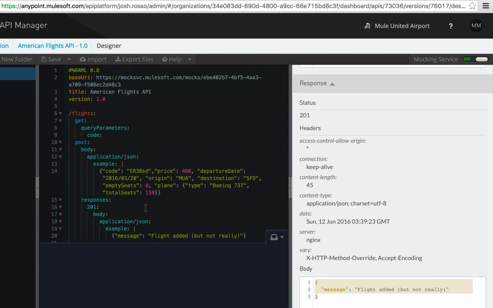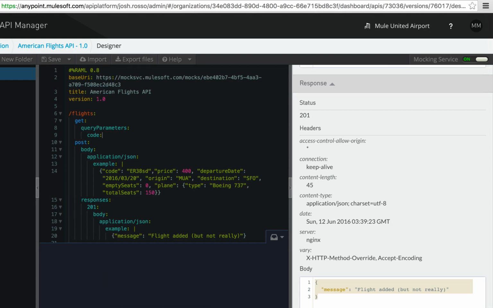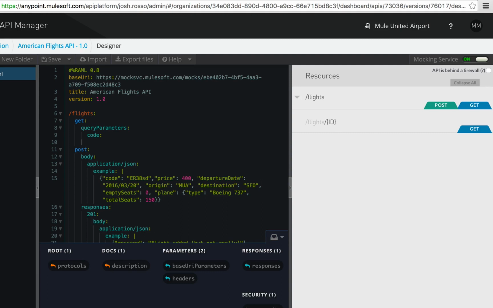Let's add the same thing in for our main get flights request, just so that we've consistently got data for all the different pieces inside of here. So inside of the get method specifically, we'll go underneath query parameters, but we'll back ourselves out so we're on the same indentation level as query parameters.